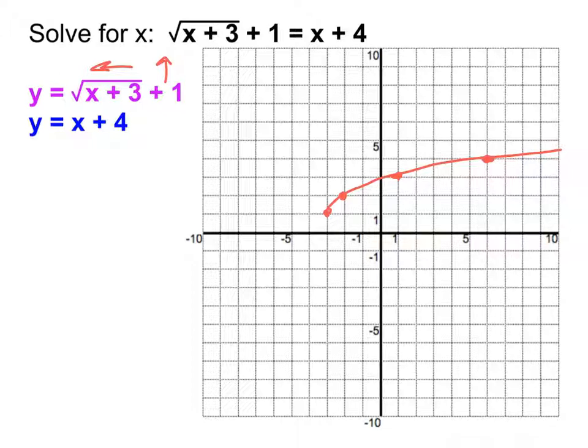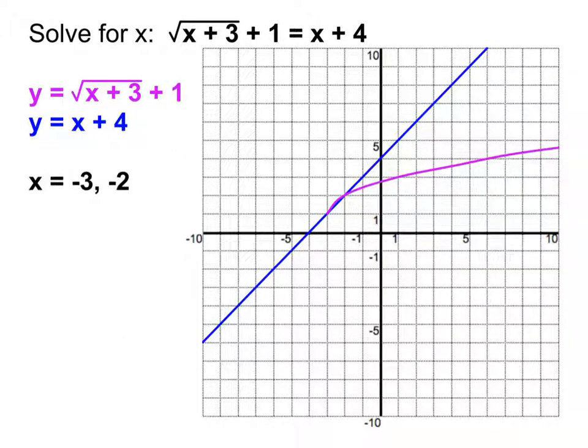All right, and then once we have that, we can go ahead and graph y equals x plus 4. And then you'll notice that these two actually cross twice. It can be a little bit hard to tell if we don't remember where the graphs are going and the way they behave. So this, remember, was our starting point for our square root. We then graphed the point here that was over 1 up 1. So remember, we went like this, and then we went like this. Well, if you were graphing this y equals x plus 4 point by point as well, you would start up 4, and then over 1, down 1, over 1, down 1, and so on, in order to get that.